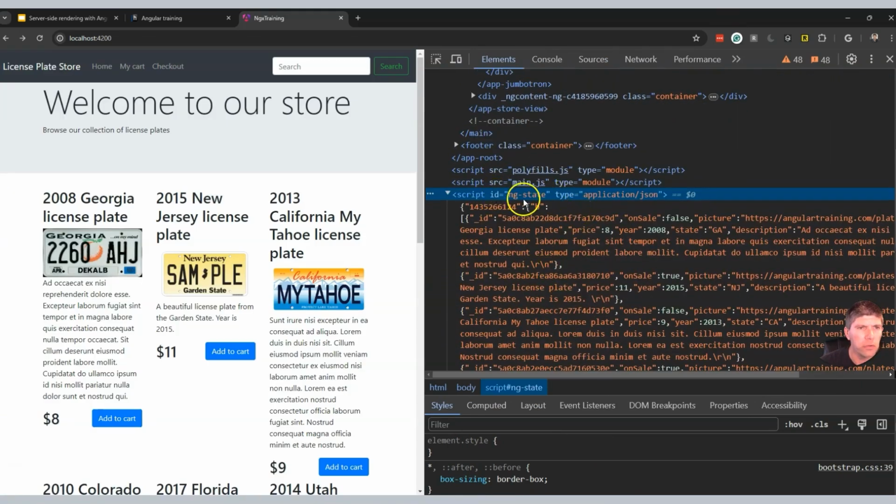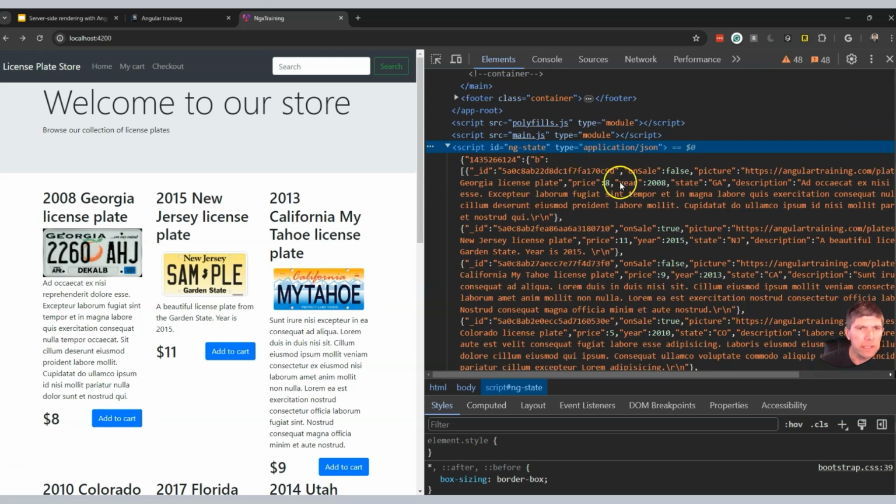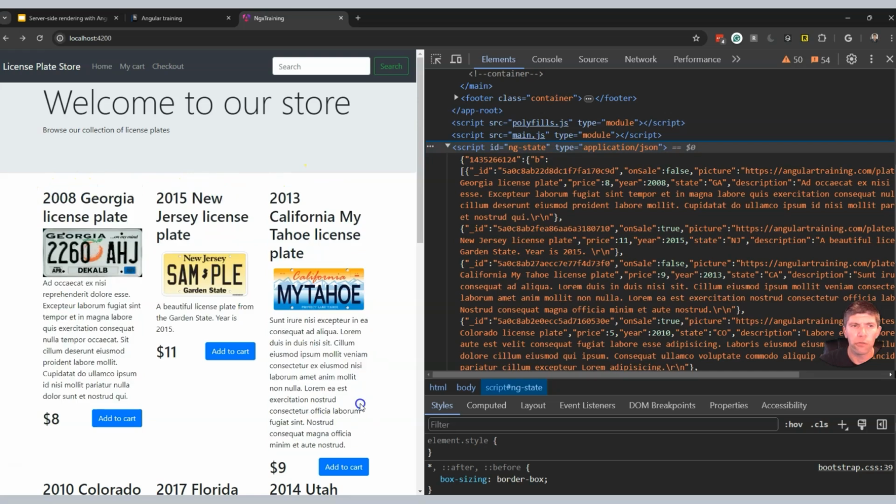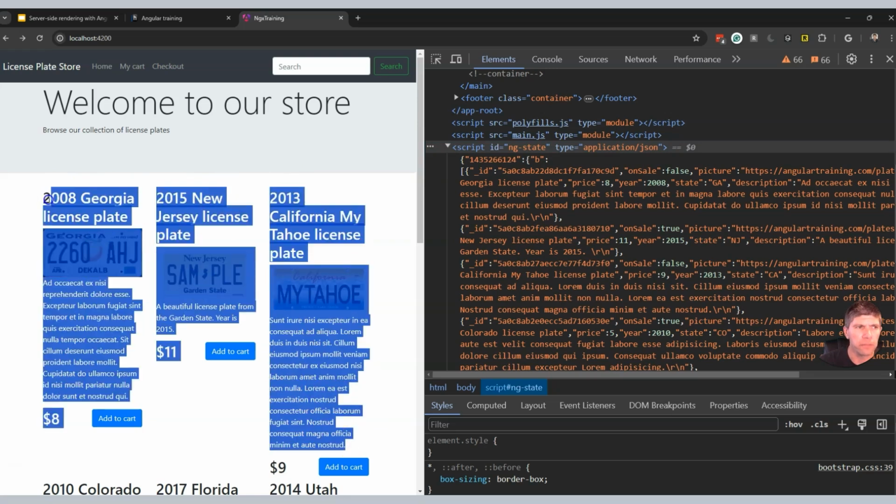So here you can see this ng state script element, and what this is, it's a JSON syntax that's the list of the products on that page, because this list of products is loaded from an HTTP request. It's an AJAX request made by the HTTP client.